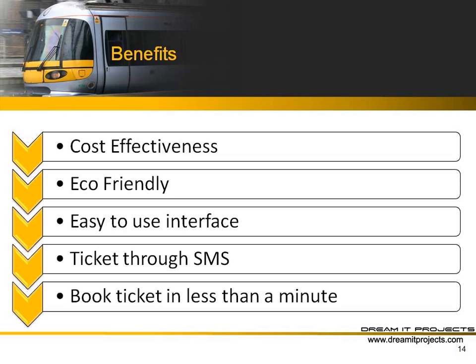Easy to use interface. There is a web interface provided, plus the format which I have described. It's very easy. If you don't know the format or the station code, you just have to send an SMS and you will get a reply back. The ticket will come through SMS. Book a ticket in less than a minute. You just send an SMS, the server will process the request and send back a ticket within a minute. So it will not take much of your time to receive a ticket.